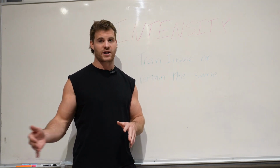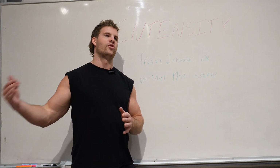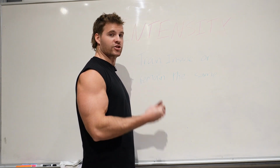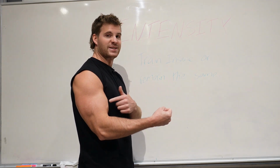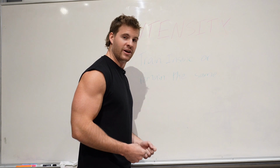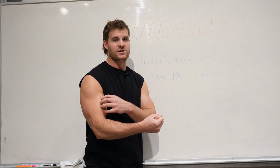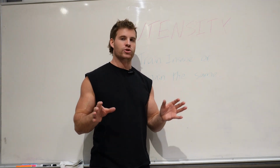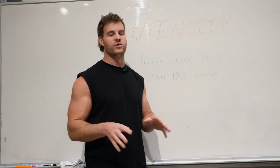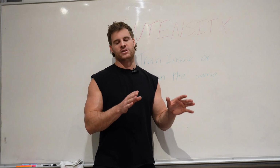Also, if you're doing a new exercise, you need to make sure that you're executing it with proper form. Because if you train all the way to failure but don't execute the movement with proper form, for example, if we're doing a curl, as I approach failure, the working muscle is the bicep. I want to take this muscle to failure. If I start leaning back and swinging, I'm bringing in my lower back. I'm bringing momentum into the equation. I'm not putting all of that force into the bicep. So it's an approach you have to develop to execute the movement with proper form as best you can while pushing to your physical limit. In the beginning, that can be hard to do, and it takes time to establish proper form.